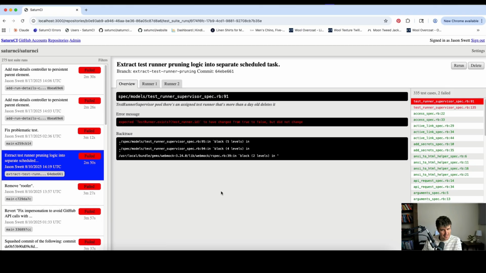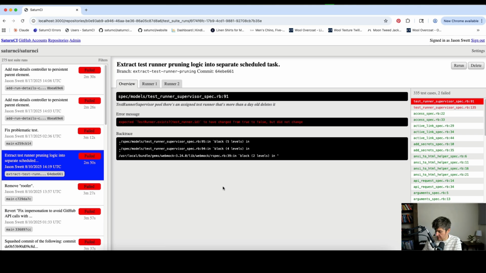And then the other thing, which I'll show separately, is the config. It's not executable YAML like these other products. I think that's nuts, especially when you get into shell scripts that are nested inside a YAML. It's like, what are we doing? It's not that kind of thing. It's just Docker Compose. So if you know how to use Docker Compose, you know how to set up SaturnCI automatically because it's just Docker Compose.